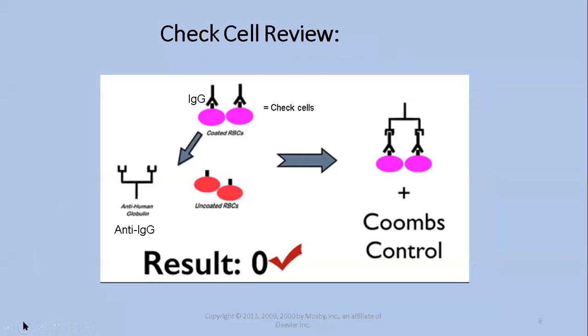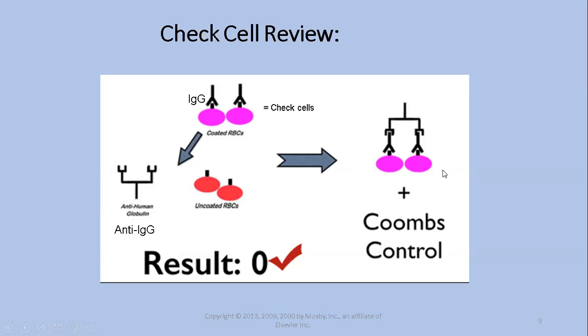So just a little bit of a review of what happens when we add check cells to our tube. Remember, in that tube, we have antibody against IgG. The check cells come from the company coated with IgG surrounding the cell. So when we add the check cells into the tube where we have our patient's red cells that did not get linked up with the anti-human globulin, we see that it has 2 binding sites available. So when the check cells are added, this antibody says, hey, there's IgG, there's my target. And it happens to be on a red cell, so we're going to see that agglutination.